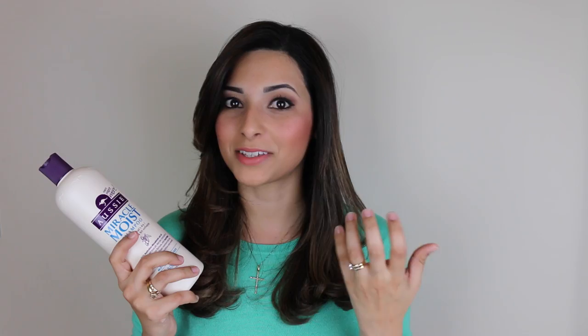The first step is to shampoo, and I use the Aussie Miracle Moist shampoo. I've used a variety of Aussie shampoos and this is the one that suits my hair the most. I have dry hair - the same way my skin is very dry, my hair is quite dry, so it doesn't get oily until about three to five days after washing. I need something that will make my hair more moisturized and nourished, which is why Miracle Moist is the best range for me. I absolutely love it and recommend it to everyone with dry hair - it leaves my hair feeling so soft and silky.